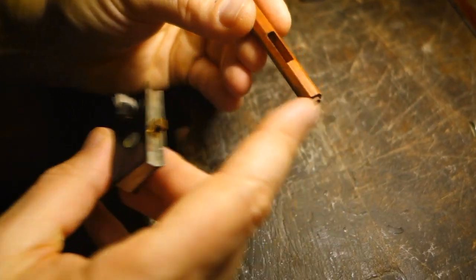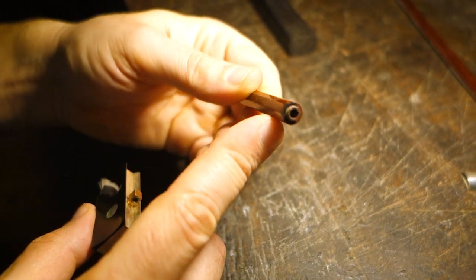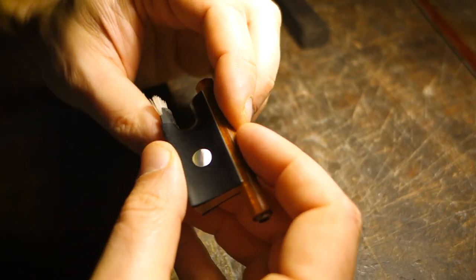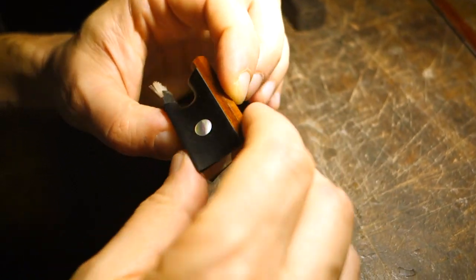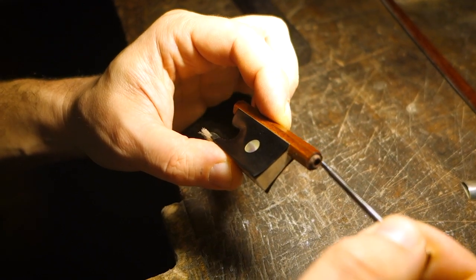I posted a video about how to rehair a violin bow, but I didn't show you this, and this is something you should consider making. It's a handle from a bow, a broken bow actually. You can cut it out. You can even make it from scratch. It's something you can just put on top of the frog to protect it.